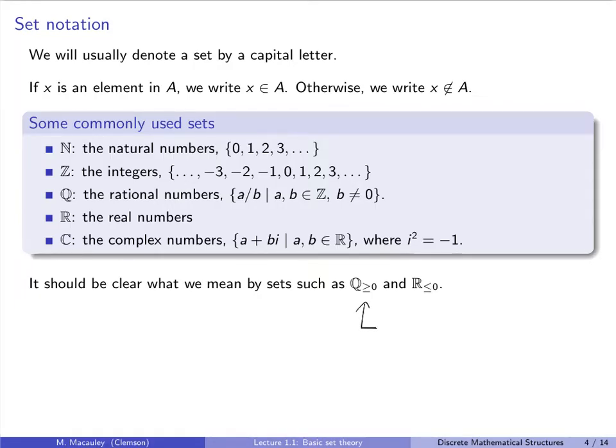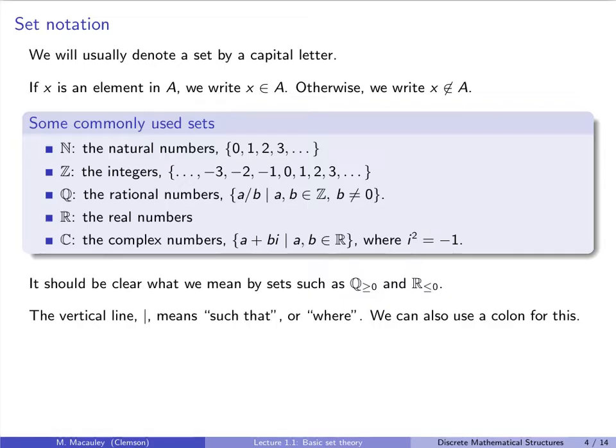Now we could write things like this. We could say this is the set of all elements Q such that Q is at least 0. There are a lot of ways we could write this. We could instead say this is the set of all fractions A over B, where A and B are natural numbers, and B is not equal to 0. So there's not one unique way to write a set using this so-called set builder notation.